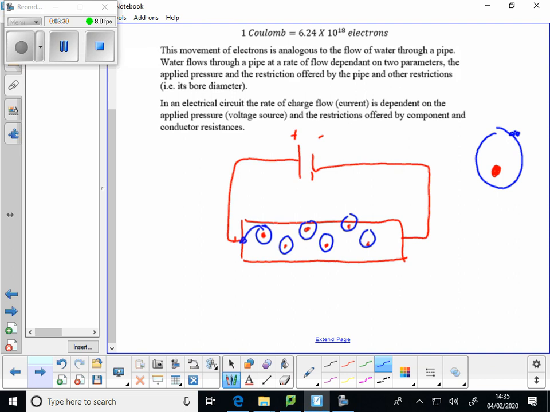That makes that copper atom there overall positively charged because it's got one electron less than it has protons. So it's attractive to this electron which jumps ship and goes onto that atom. And this one jumps ship and goes on there. And so on all the way through. These electrons jump from one copper atom to the other. That's the flow of electricity. When we say conventional current goes from positive to negative, the actual electron flow is in the opposite direction.